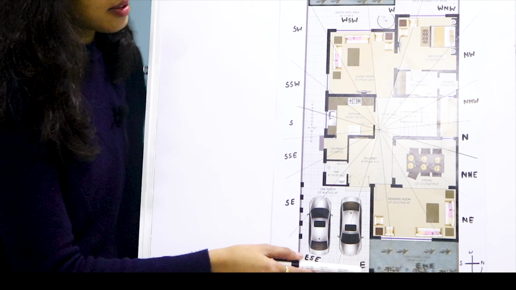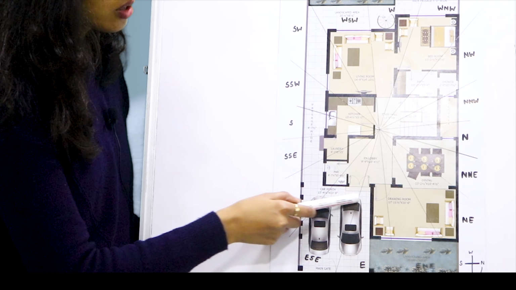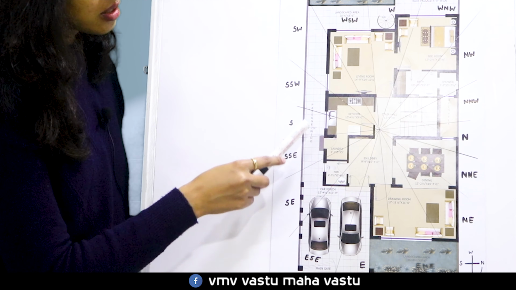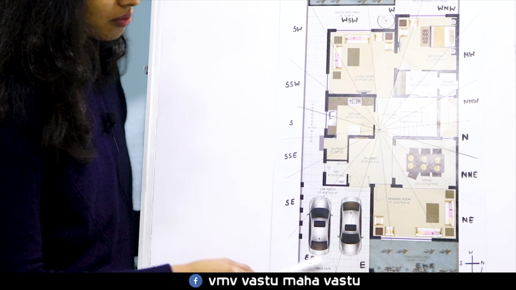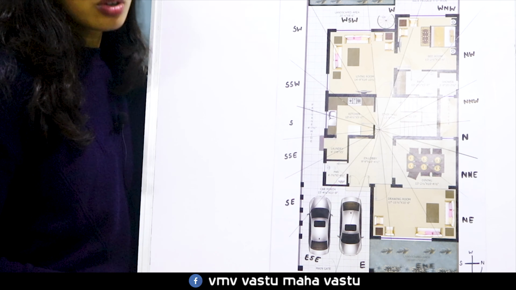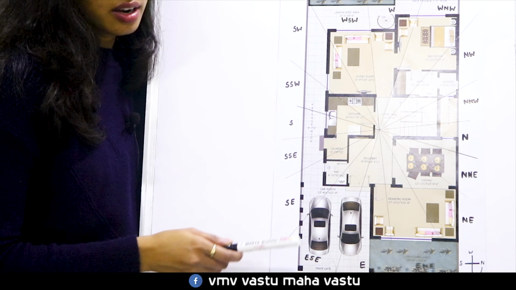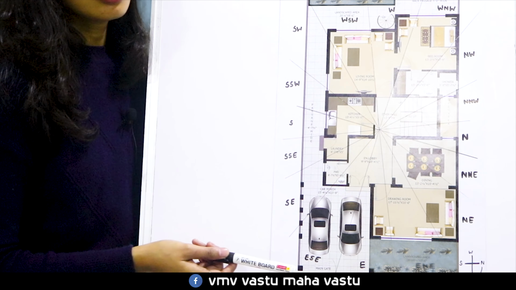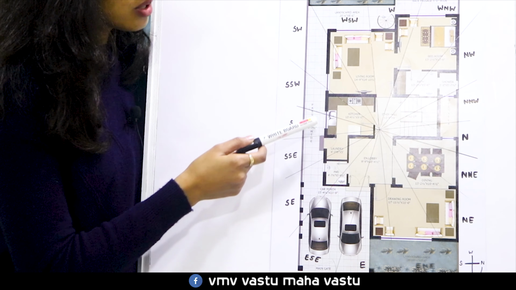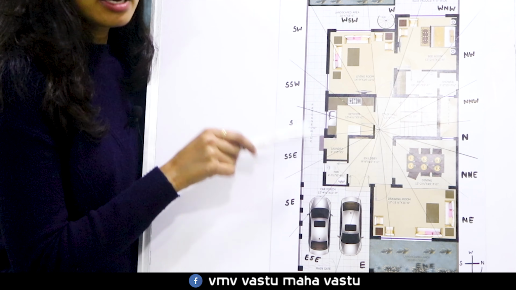Then as you can see, the porch area which is covered till south is not good for the owner, because the grey theme is coming in all these directions, covering the air element and the fire element, which is not good. So what we'll be suggesting, if the house is already constructed and we cannot do anything with the tiles, is to use any kind of mat, a whole mat in the porch area, or you can paint the tiles.